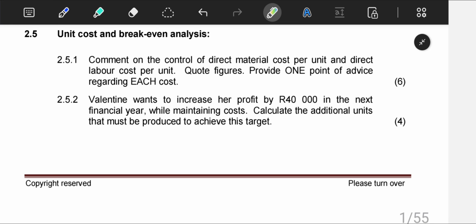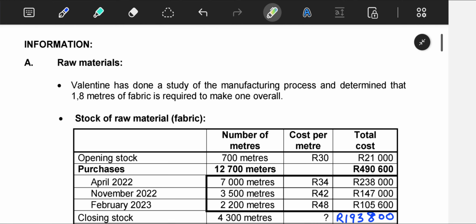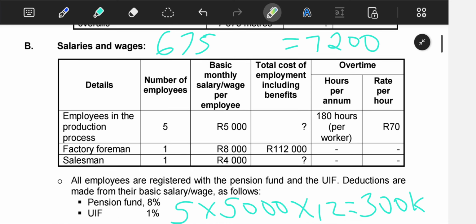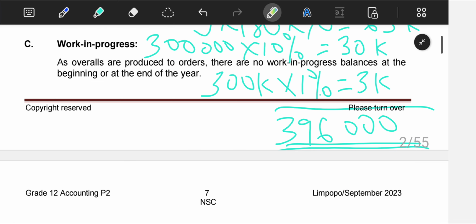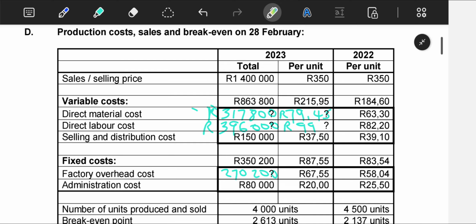So now, when you produce more, there's also variable cost. Ne? When you talk about variable cost, we are talking about that cost that varies with how many units you have produced. If you produce 10 units, it's going to be equivalent to 10 units. If you produce 15 units, it's going to be more. If you produce less units, it's going to be less because it varies with the number of units that you produce. That is the meaning of variable. It varies. Right.